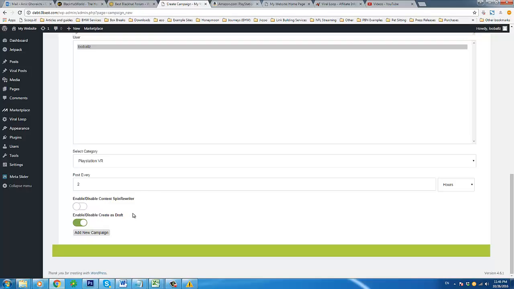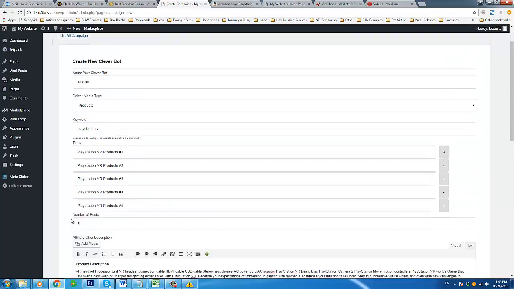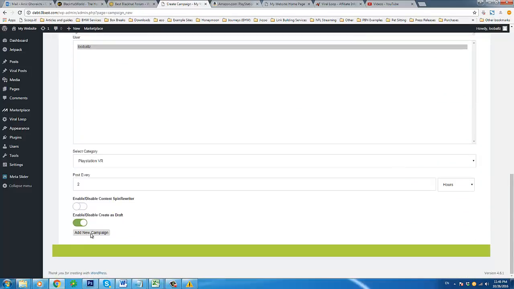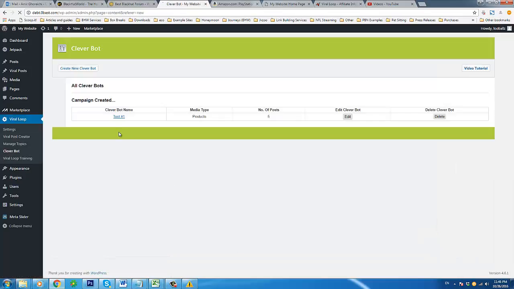So with that said, that's as simple as it is to set up, and from there we can go ahead and click Add New Campaign, and you can see that it's created the campaign here. We can edit the settings, and here's basically the breakdown of it. We're going to be making 5 posts, so it's 1 post per every 2 hours, and it's completely hands-free. So that's pretty awesome. Again, some people might want to do it manually.